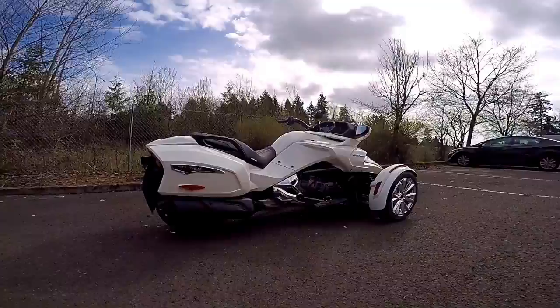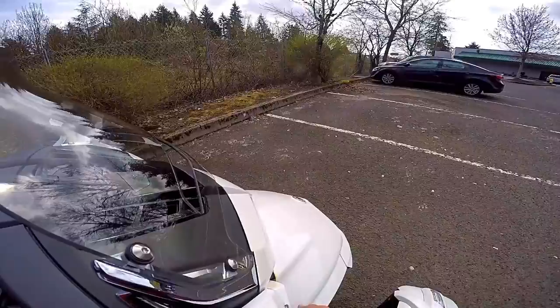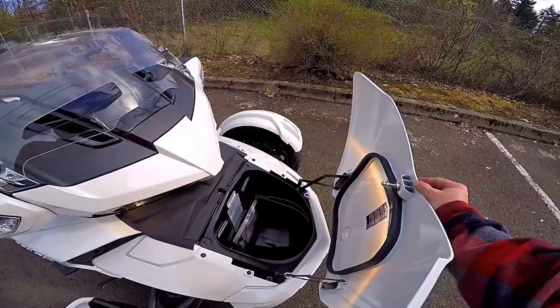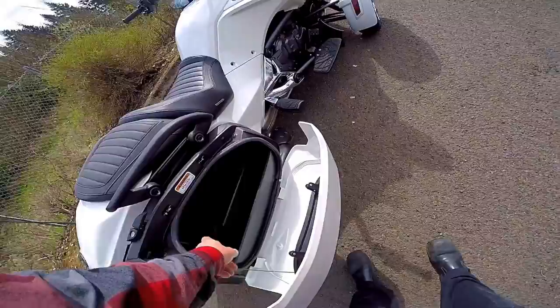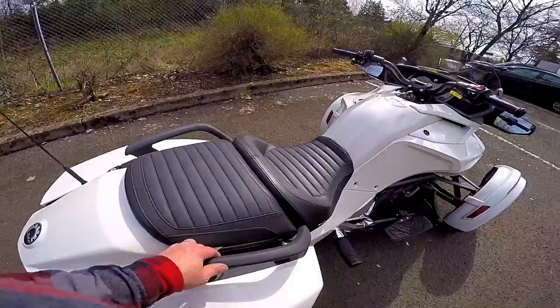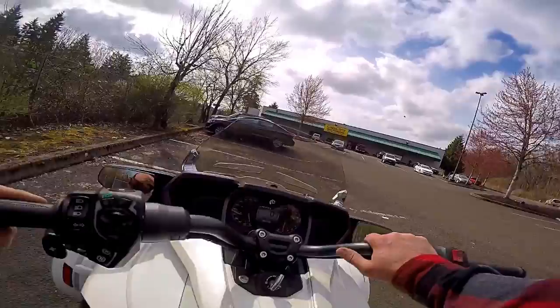For me and Kelly, it's just more comfortable with the RTs. We can carry so much more stuff. The front trunk, I got my big camera bag, and it just won't fit in these. I mean, I could adjust and make it work, no problem. But I like the bigger luggage. Although arguably you could probably get as much in that as you could the RT. And if you buy the limited with the trunk, that trunk is massive. If you look at the capacity between the two, on the limited with the rear trunk, it's not that much different than an RT.